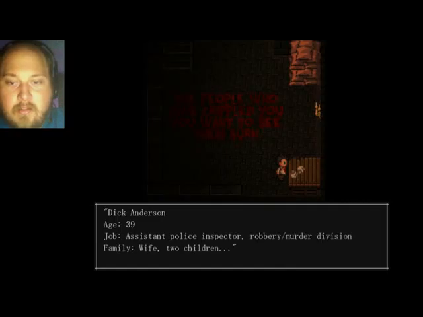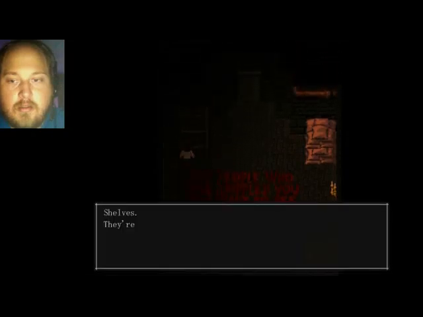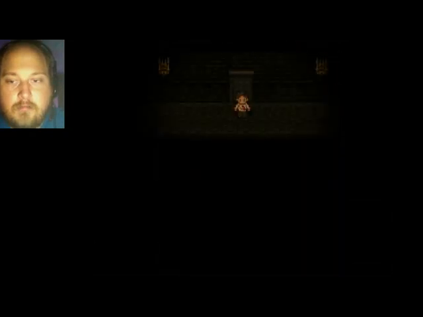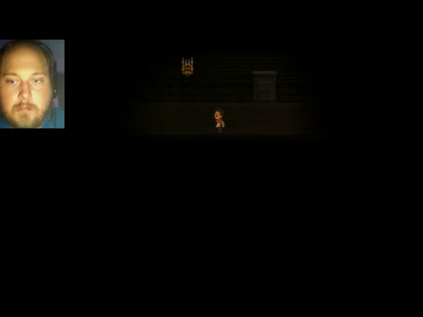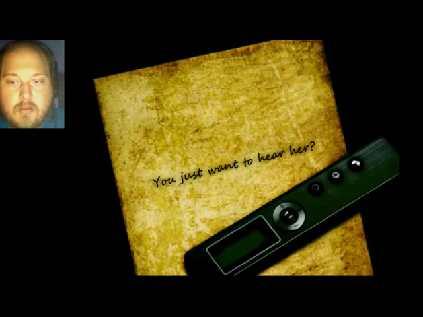Dick Anderson, age 39, job assistant, police inspector, robbery, murder division, family, wife, two children. Rest has been torn off. Dick? Wait, isn't that my boss? A scrap of paper and an IC recorder, something scribbled on the paper. You just want to hear her.